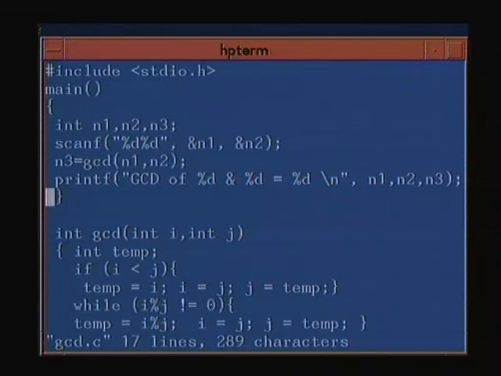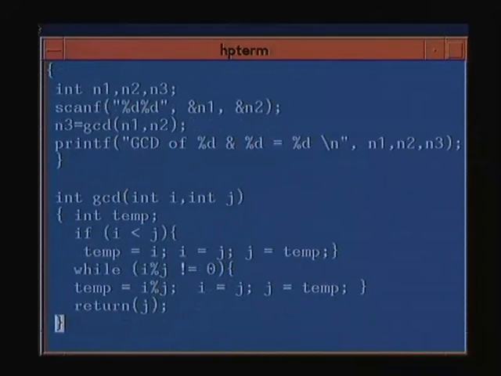So this is a function which returns a value, and you can make this function return anything. It can return an integer, it can return a character, it can return several other things, and we shall see how to declare even complex such return types for a particular function. And in order to make it return something, you have to specifically give the statement return. So we have given the statement return j. Therefore, when the function completes execution, the value of j will be returned.